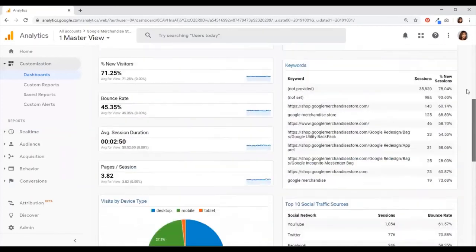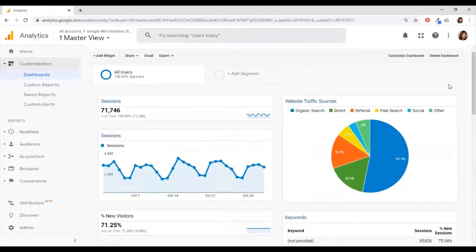So we're going to zoom back up to the top of the right-hand column for a little bit more Google Analytics delight. So hopefully you're still awake. We've got website traffic sources. Now, this is a really important graph because it shows you where your website traffic is coming from, as it suggests. So we've got the big dark blue segment here, which is organic search.